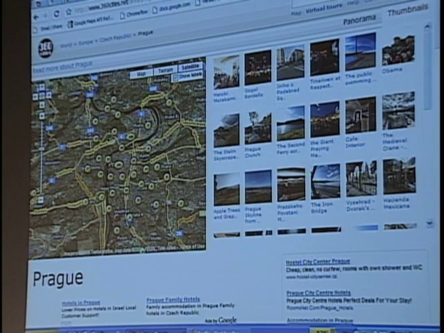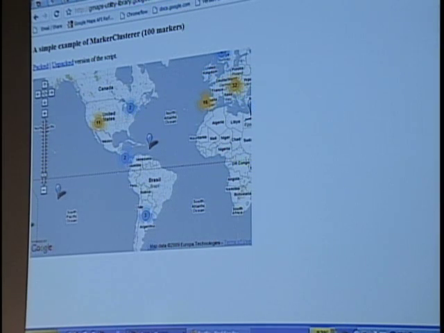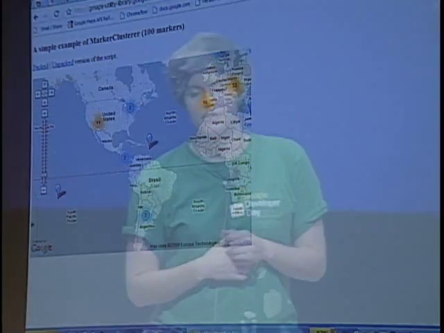So it is possible to do clustering in JavaScript. We released a library a month ago that does completely JavaScript clustering, which is nice because it means you don't have to do the server, the database, the algorithm. It's all done for you. This uses a really simple clustering technique. It just divides the world up into a bunch of 80 pixel square grids at each zoom level, and then makes clusters out of them. And then it just does that as we zoom through the different levels.